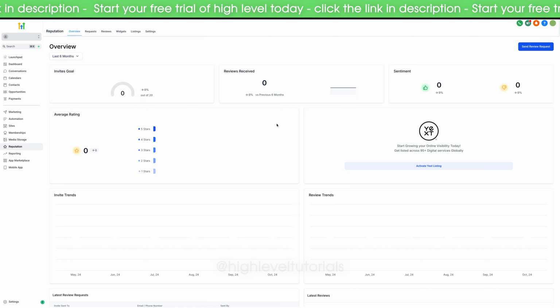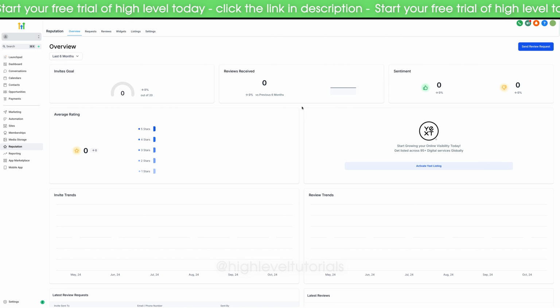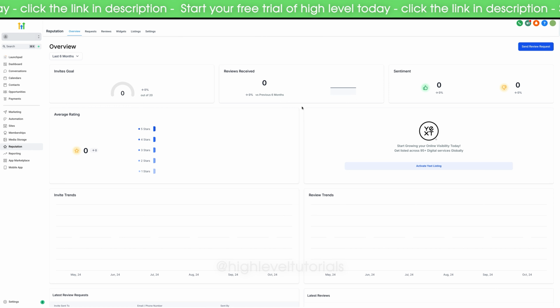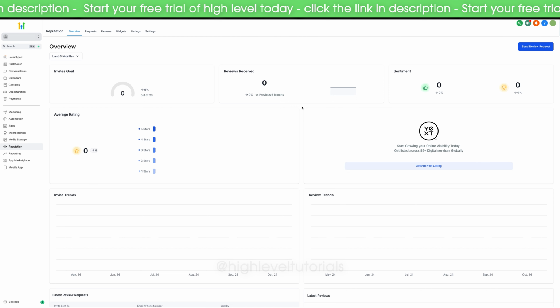So now the reputation tab revolves around your Google My Business listing for your business. And what we found with Google My Business is that local businesses with a high number of positive reviews tend to get preferred in search listings compared to businesses with no reviews, negative reviews, or even a small number of positive reviews. So the goal here is to increase the number of reviews that you're getting and also increase the quality of those reviews to ensure that you're staying at the top of all search listings in your local area and that you are securing leads and revenue off of your Google account.